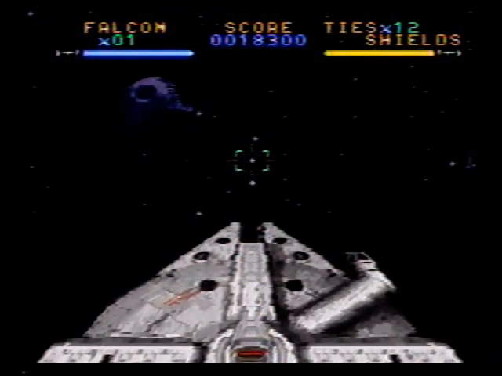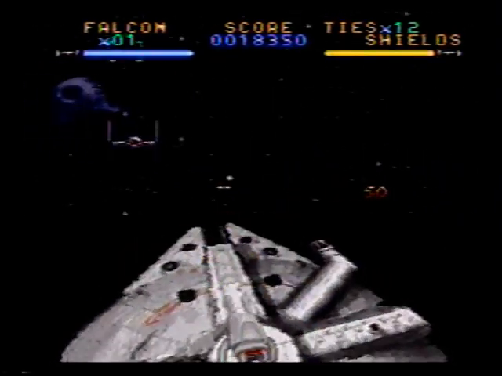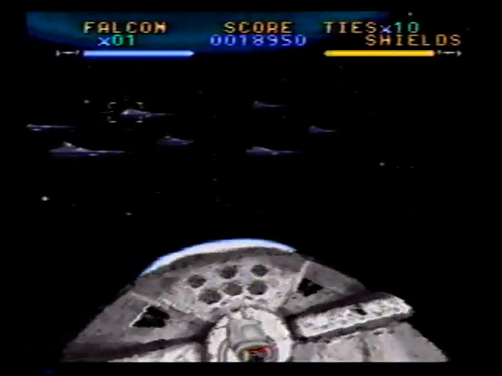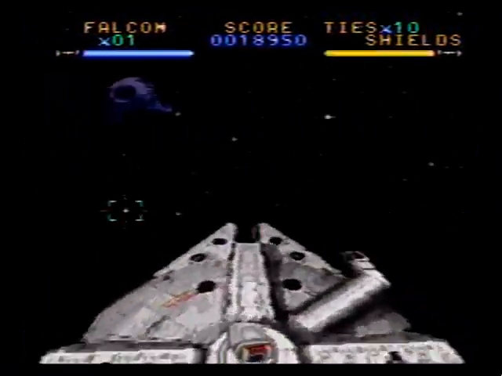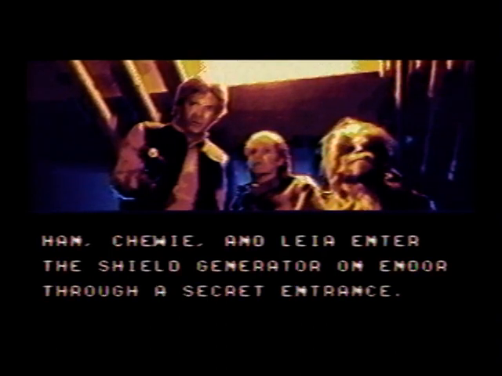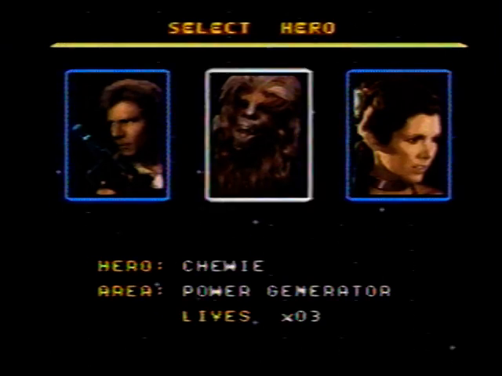Whoa! Another awesome and amazing Mode 7 level becomes your next challenge. You control a swiveling gun on top of the Millennium Falcon, and the objective is to shoot all the TIE fighters. The next level is one of the most difficult in the entire game. Han or Leia is the best choice for your hero.